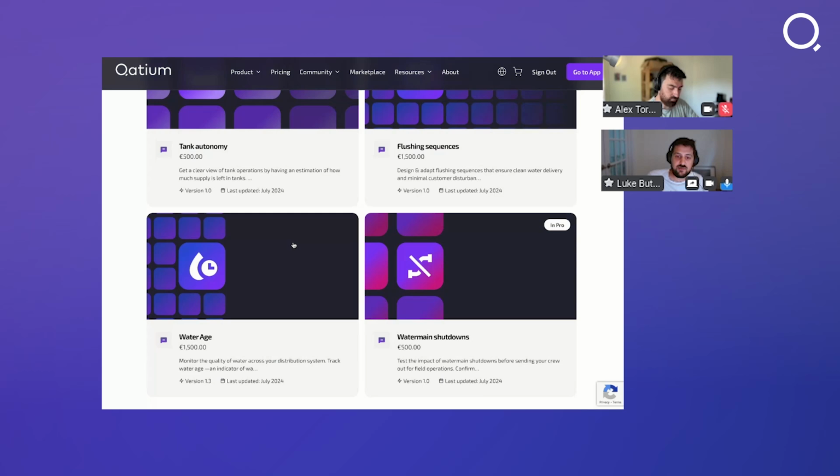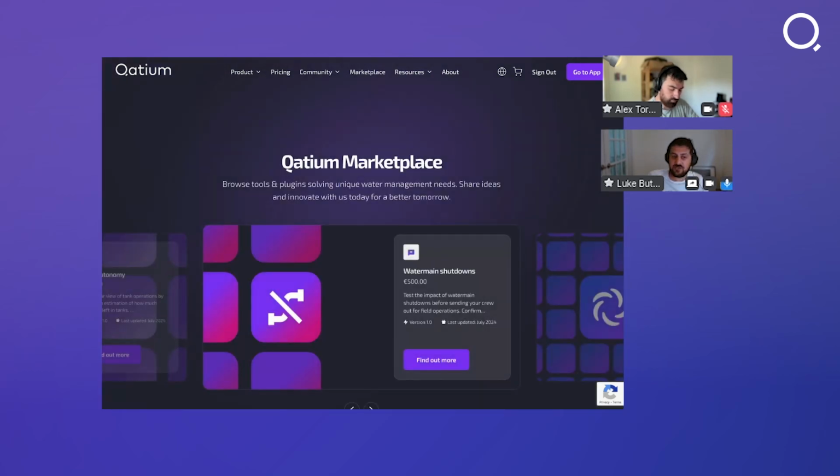So there are so many things you can do with our platform. We don't think we can do them all. We can't meet everybody's needs. Sometimes people want to do things differently. So we think this SDK is going to be a great way to collaborate and innovate with the community all together.